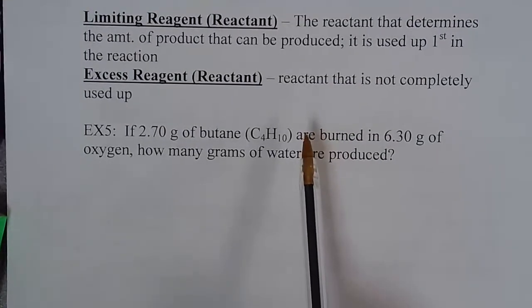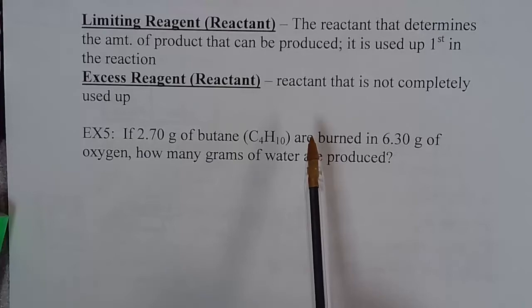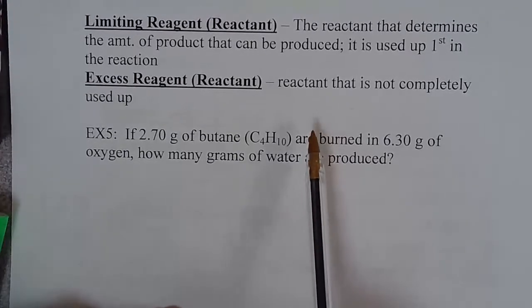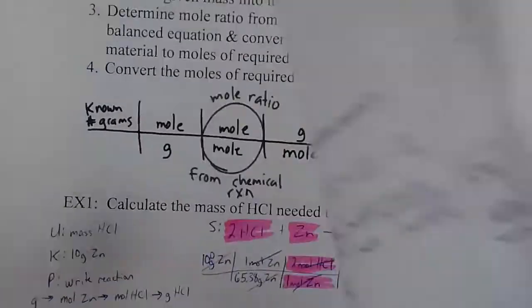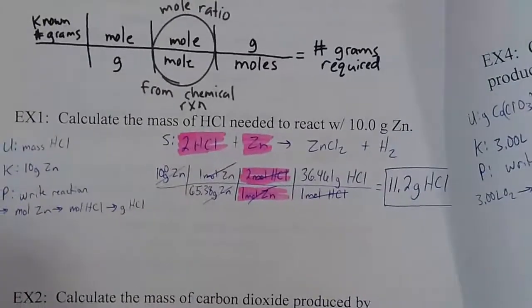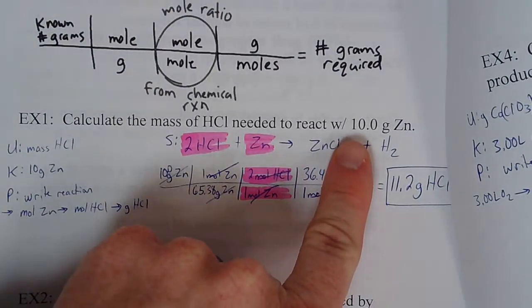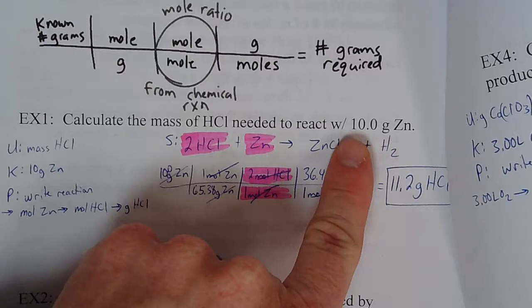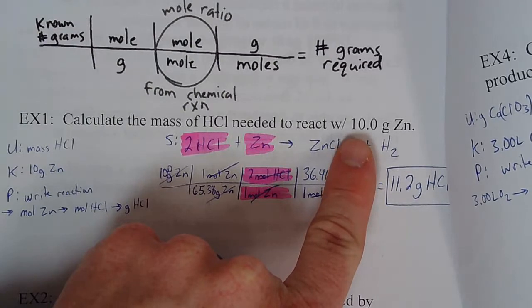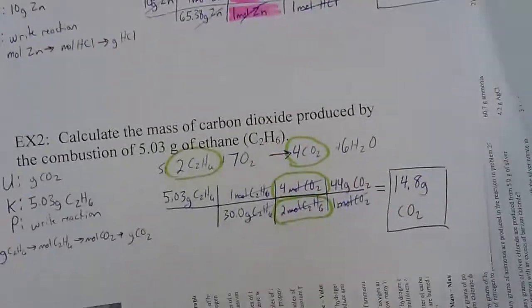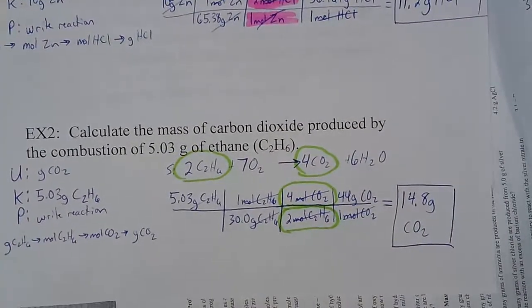The way that you know that you have stumbled upon a limiting reactant problem versus the other problems we did, like the ones yesterday: how many substances were we given the amount of in the problems we did yesterday? We're given the amount of one substance in all of these problems.